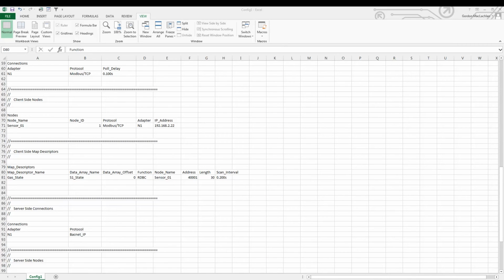Let's just focus quickly on the function field that we jumped over. This field is used to tell us exactly how we want to actually fetch the data. So RDBC stands for read block continuously, and it also has implicit in it write on change. But we have different functions in the FieldServer to help us either write or read data, or be passive and wait to be read. So the main functions are RDBC, which reads data continuously. We have WRBX, which writes data on change. We have WRBC, which writes data continuously.